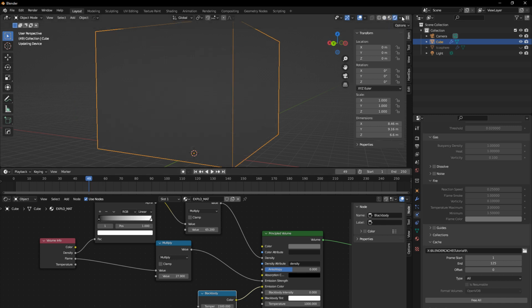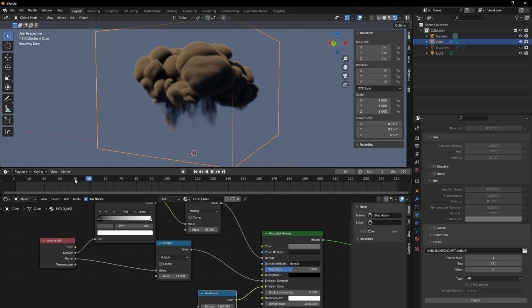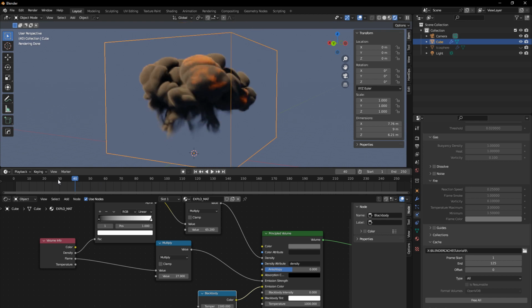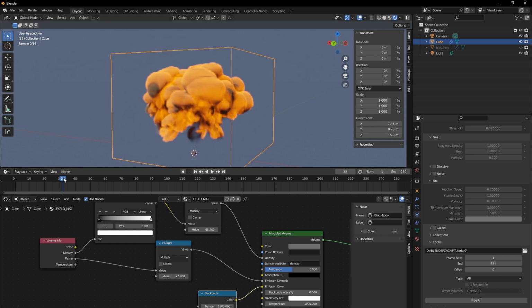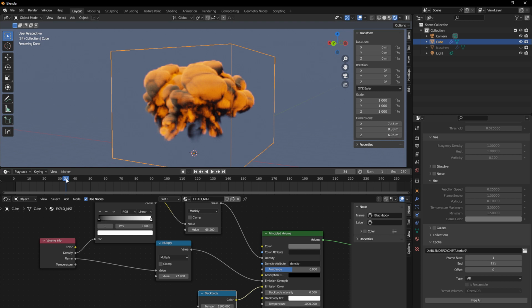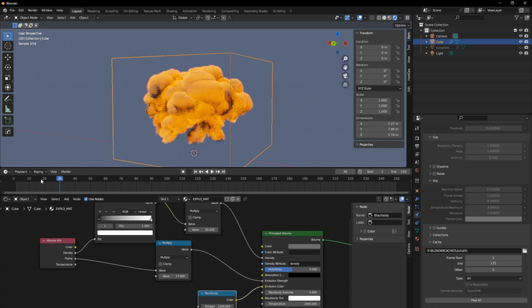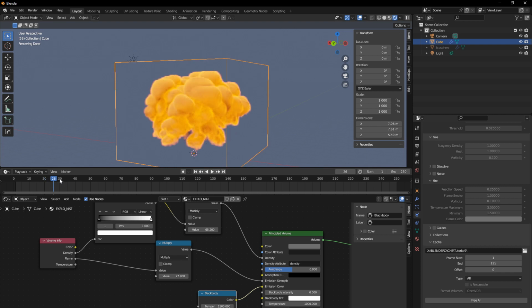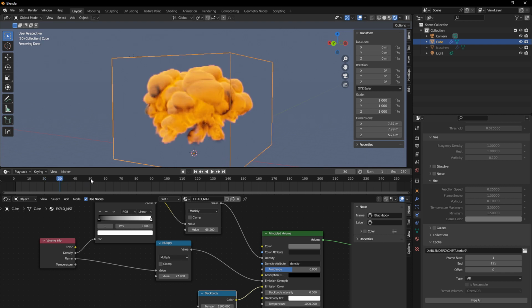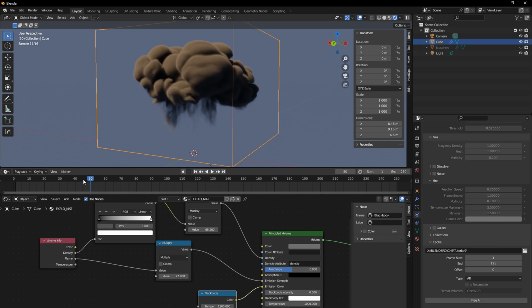And let's see how it looks. We have the burning here, and the burning happens very quickly, like from something like 30 to 50 or even less.